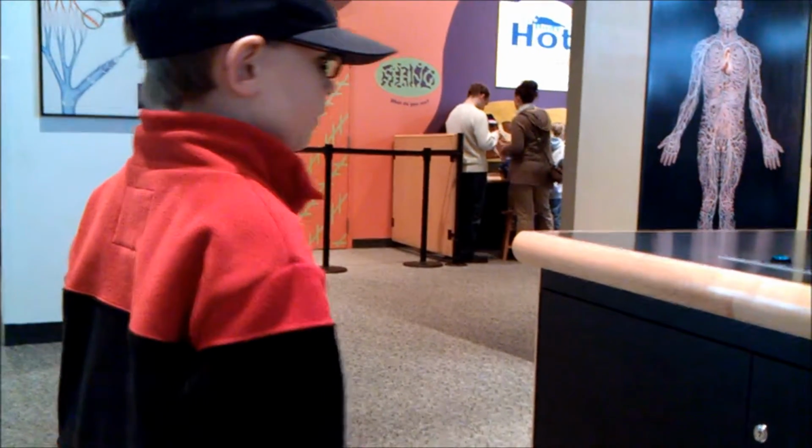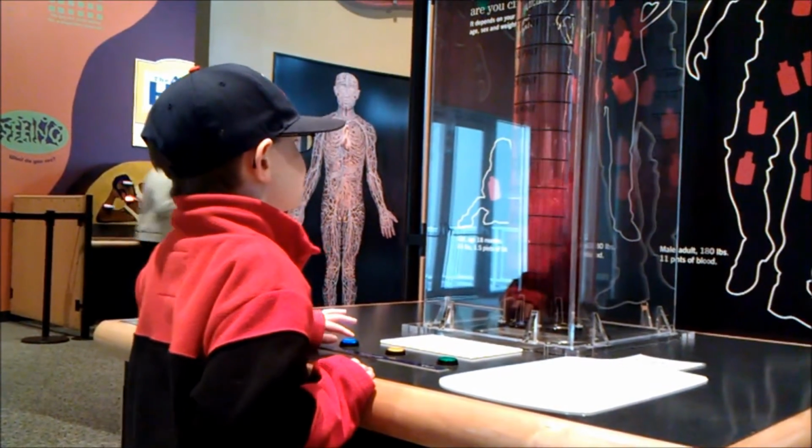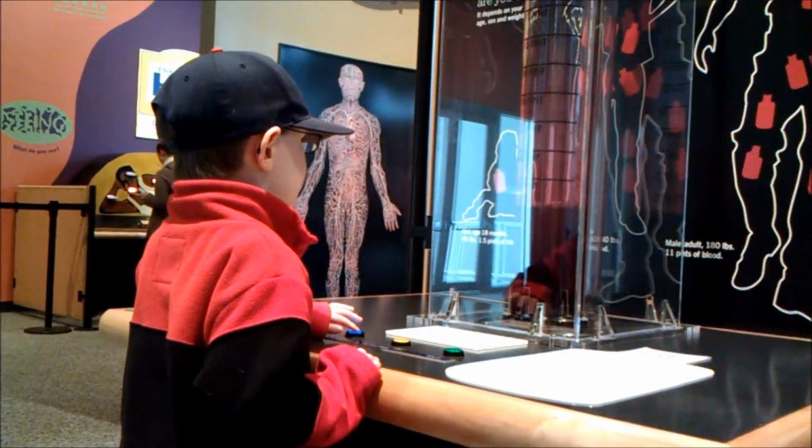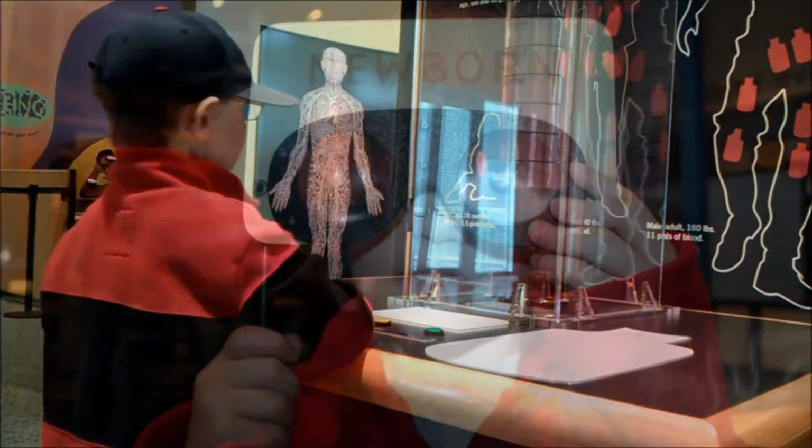Nope, it just looks like blood. Okay, stand on there and press the blue button. That's how much blood you have in your body.